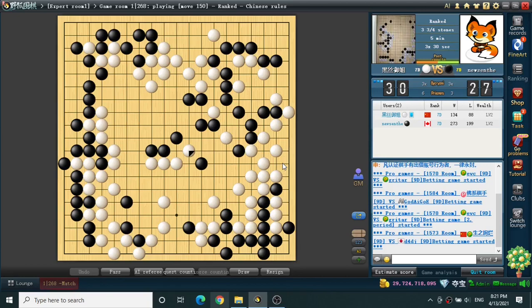Okay, so white thinks I have connection problems, but if I didn't misread, I can net here. If white cuts, I can net here. But if you don't cut, obviously that just means I'm connected, so no problem with that. If I play here, atari, connect, atari, get out. Right, so instead let's just play this.